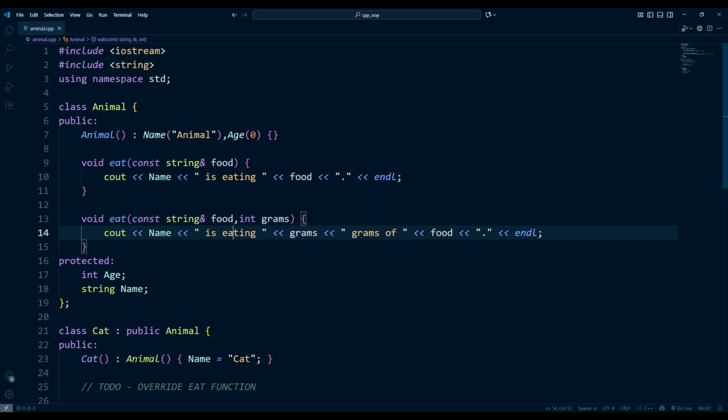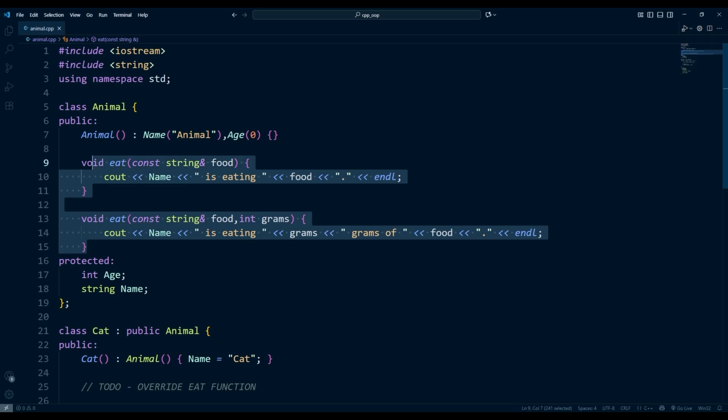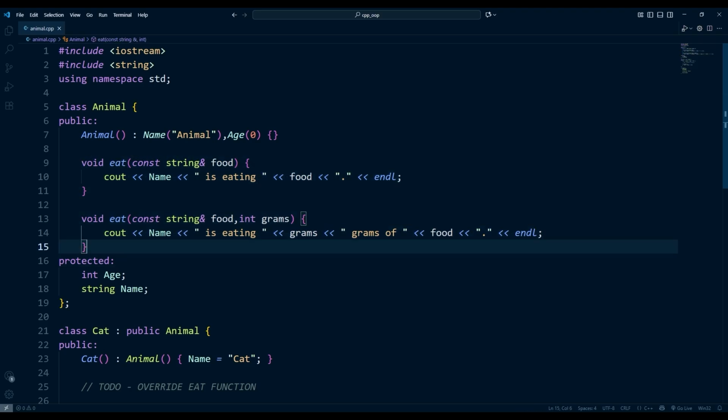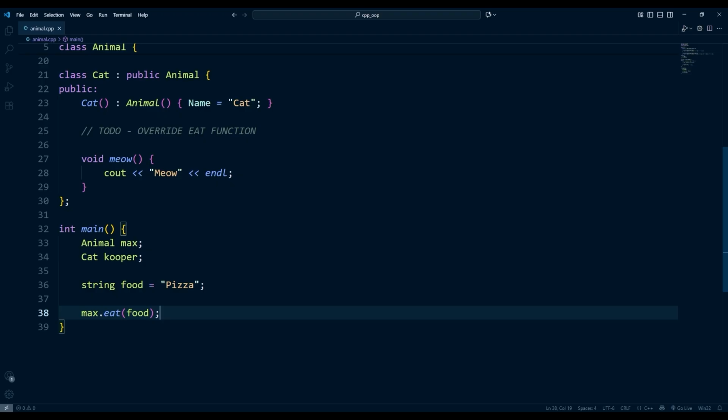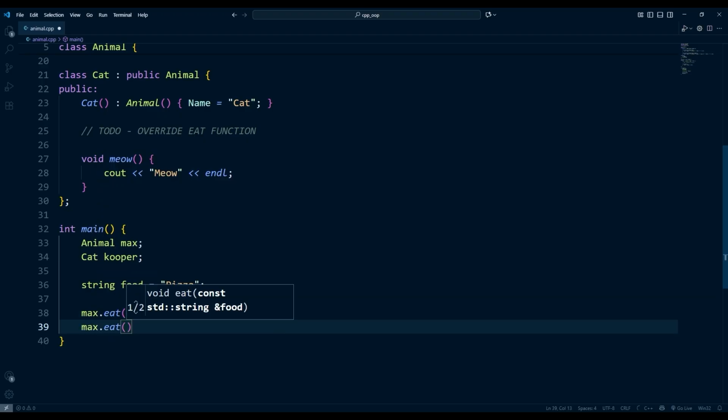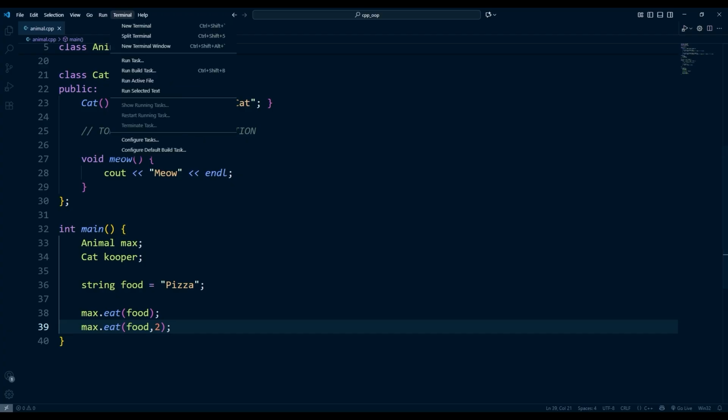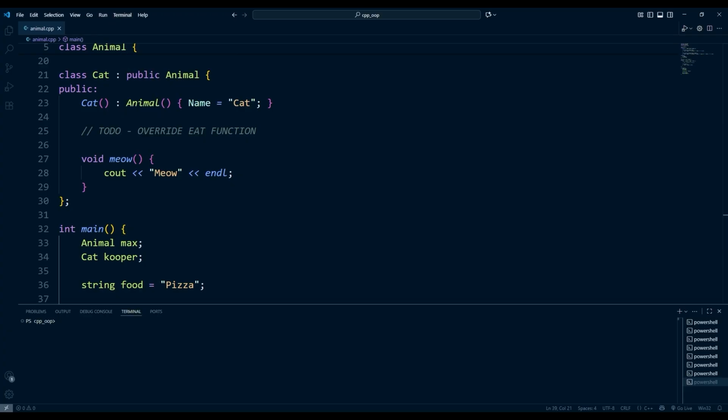So anyways, back to function overloading. So here we clearly have two different functions. We have two eat functions, right? Now, what's really cool, obviously these functions are different, they behave differently, but what is cool is we are able to use both of these functions because of function overloading. So for this one, let's specify the amount of grams. Let's just say 2 grams of pizza. Why not? So now let's go ahead and go to the terminal and just see what we can output.